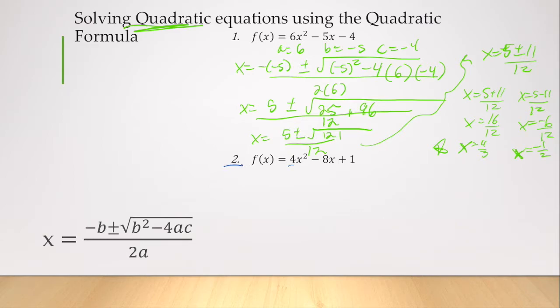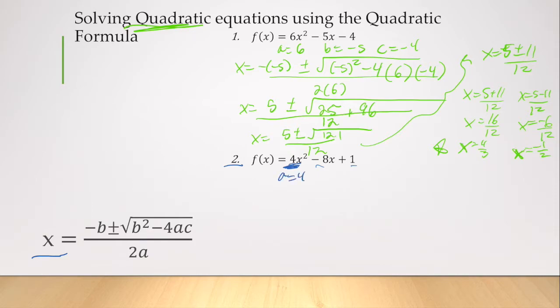Okay, so what are the factors of AC, which is 4, that add up to negative 8? Well, there are none. There are no factors of 4 that add up to negative 8. So in this case, I could say, oh, I can complete the square, or I can use the quadratic formula. Because my leading coefficient isn't 1, that's going to make completing the square more fractiony, a little more complicated. So this is a perfect time to use the quadratic formula.